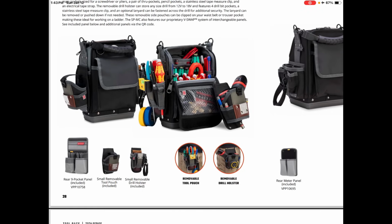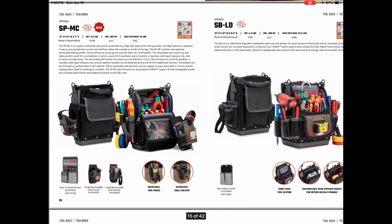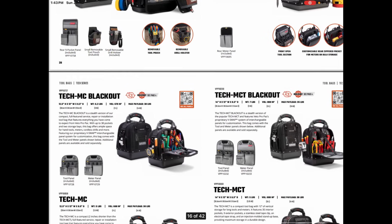Instead of using pockets on the side, you can also remove them, make that bag more compact, but then also have something you can clip on, like an MP pouch almost in a way, and then a drill pouch. So pretty nice bag. Maybe I'm going to get crazy lucky. I'd like to try that one too. Maybe the infrared Tech Pack MC is going to be something where if you buy it, you get the SPMC for free. We'll just have to see on that.